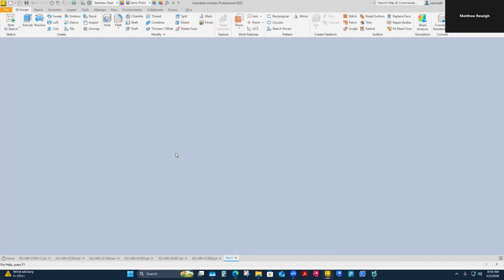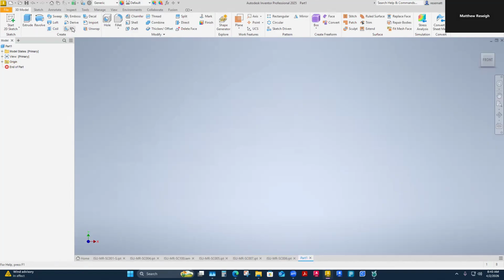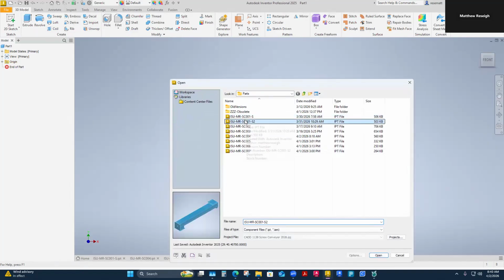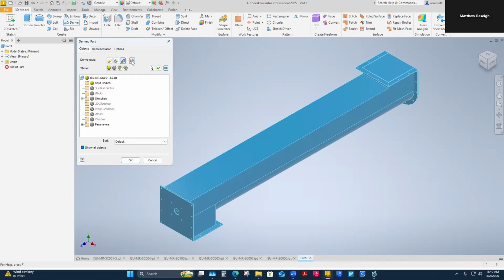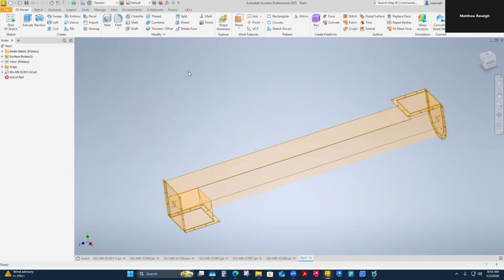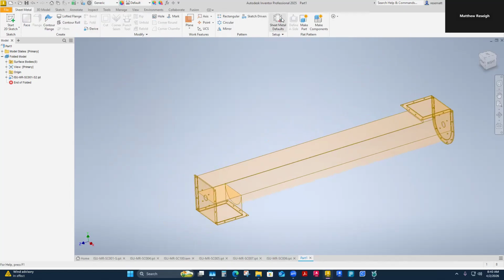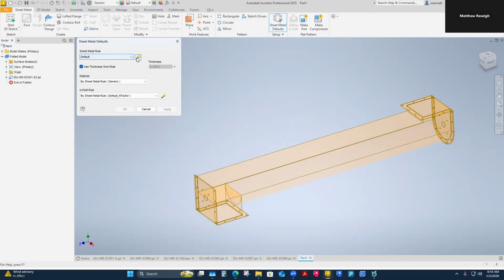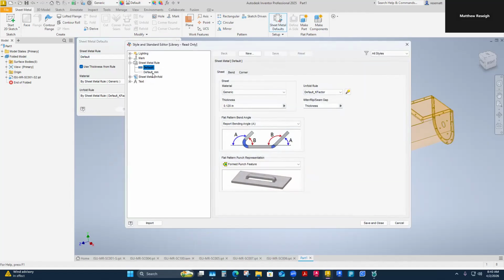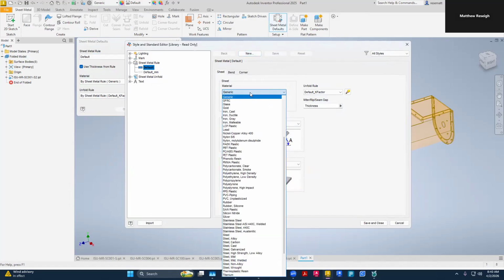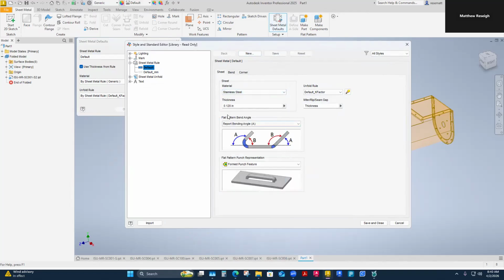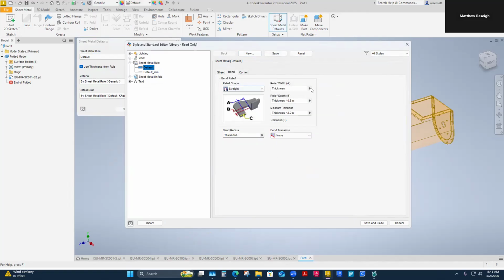So bear with me for just a second. I'm just going to derive in that base solid that I'm using here as a surface. I'm going to do a quick little thicken. I guess I just got to set my sheet metal. Just bear with me just a minute here. I'm just going to modify. I'm not going to save this part, so I'm just going to do a quick one, but I'll make it look like it is. I'm just going to mess up my default one a little bit, and let me make sure that I set that to be 0.03.